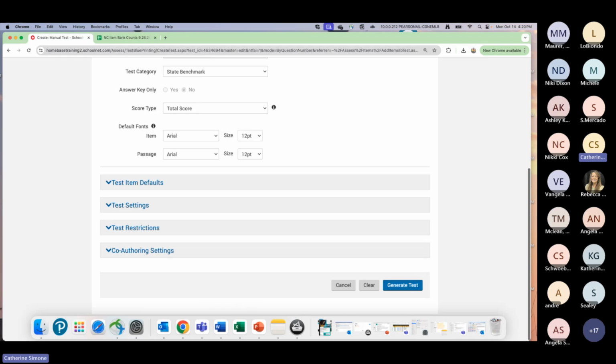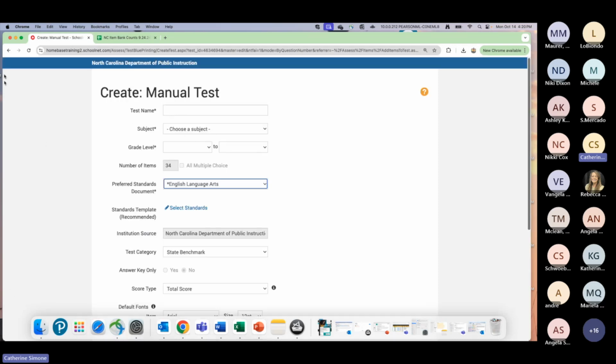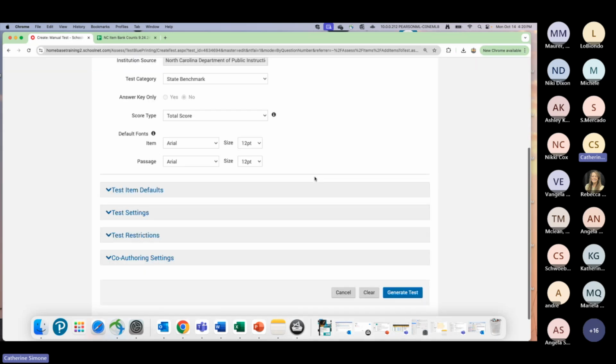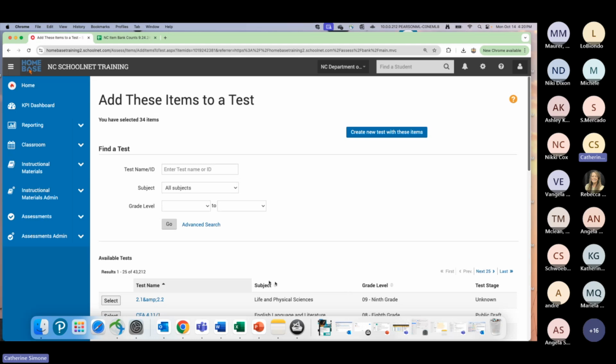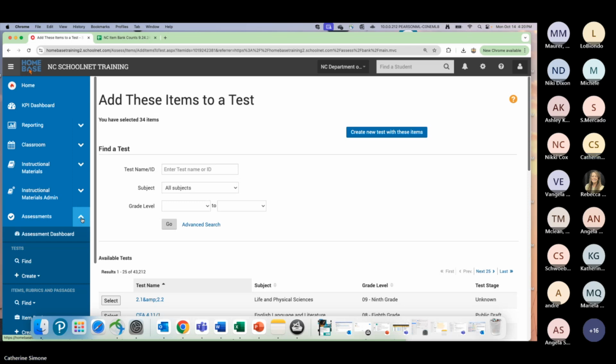Okay, I'm going to pause there for a moment and see if anyone has any questions regarding using filters to search items. I'm going to go back, see if anybody has any questions. There has not been any in the chat. I have been looking at the Q&A in the chat.